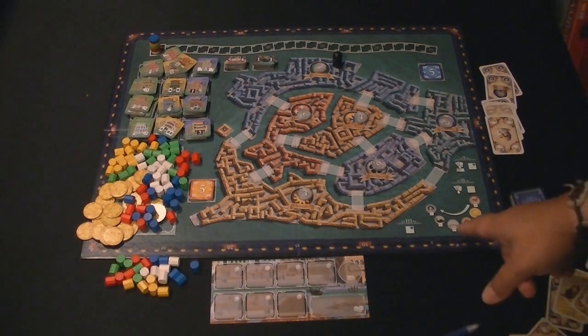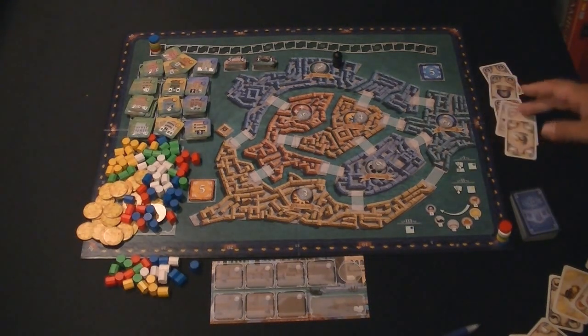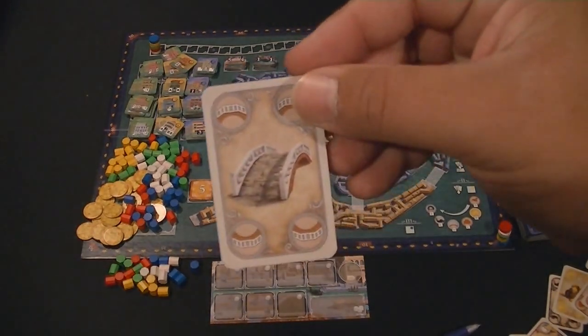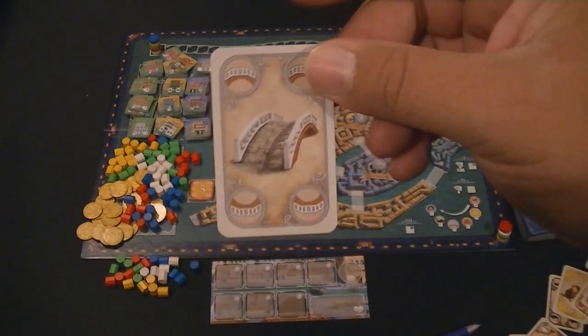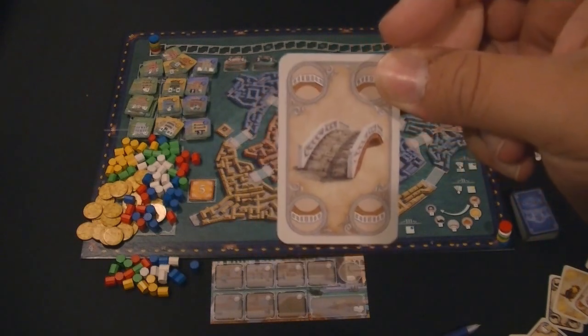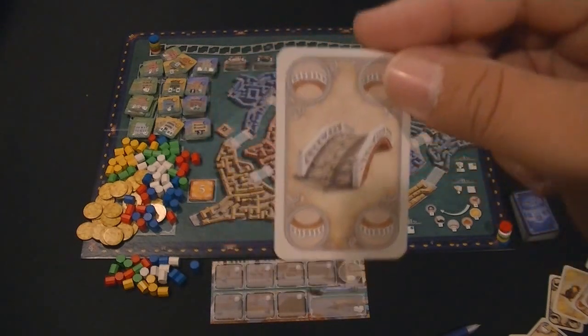And next spot, you can maybe barely see it right there, it's a little bridge. And this is the bridge cards. Let me find one real quick here. There we go. For each bridge card played, you get a victory point. If you don't play any bridge cards, you lose a victory point. So it's always a good idea to make sure you have one of these or a couple of jokers.